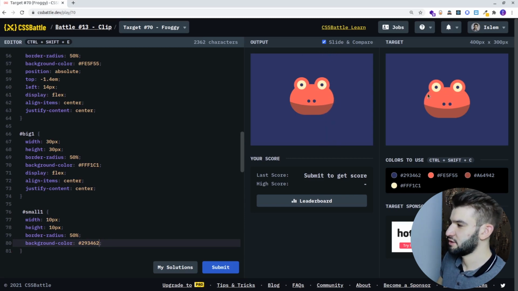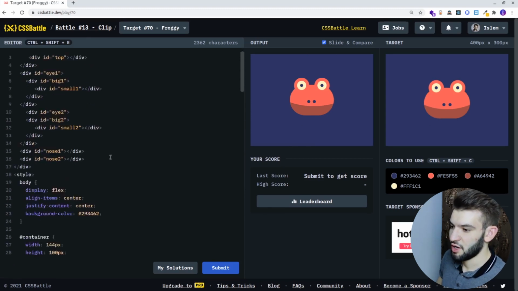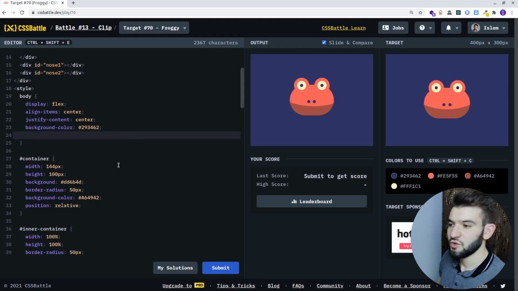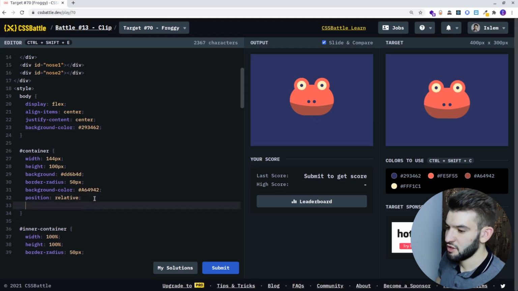This one is going down by a margin or a shift. I'm not really sure how this is going on, but seriously, not sure how we can introduce a bit of shift into this. So if we could do something like, this is the body. Maybe inside of the container we can introduce some margin top. Can we do 1 EM?